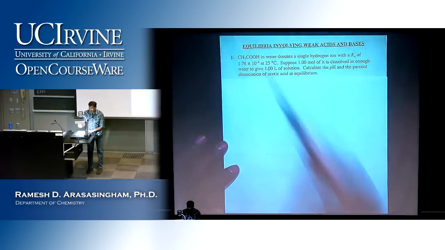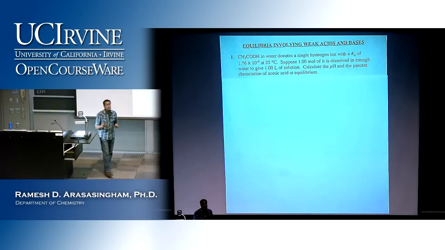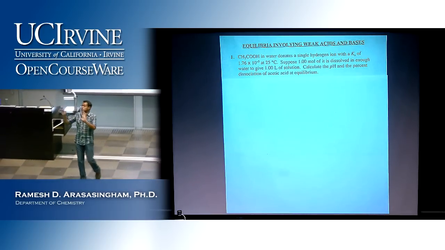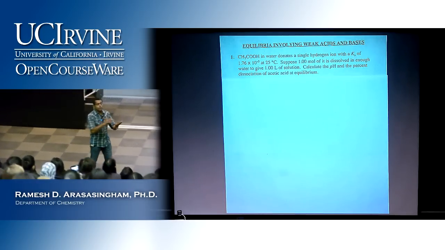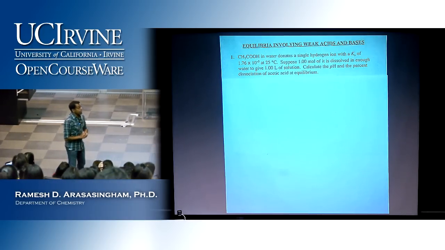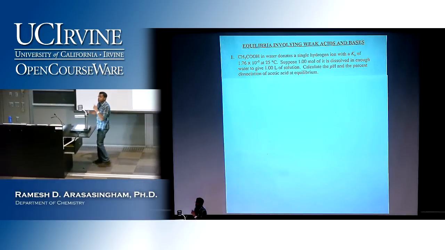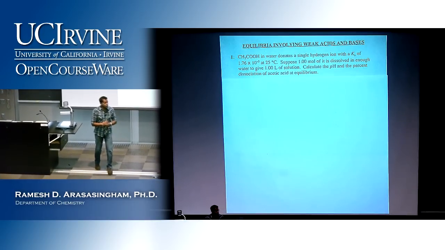So we're told that acetic acid in water donates a single hydrogen ion with a Ka of 1.76 times 10 to the negative 5. Remember, these all come as conjugate acid-base pairs. What are we starting with, the acid form or its conjugate base form? The acid form. Therefore, it's going to act as an acid in water. So for any equilibrium problem, the starting point is writing down the appropriate equilibrium equation.